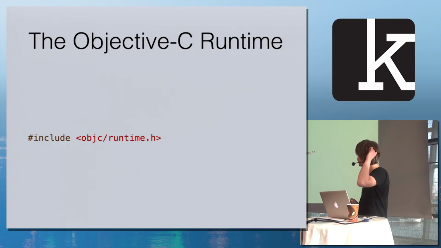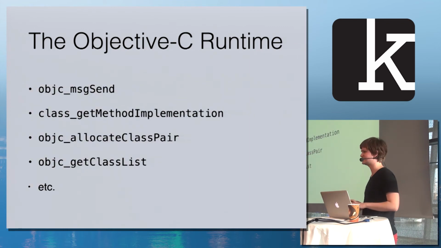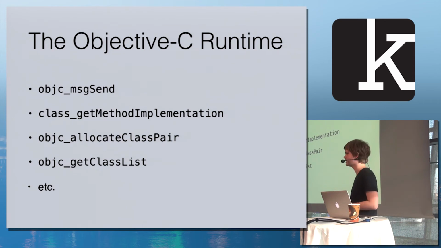That's how you would include it, by the way. You have a set of C functions that all your Objective-C code gets compiled down to. So you can actually create classes on the fly at runtime. Just like Ruby, you can enumerate the instance variables of a class. Just like Ruby, you can add methods to a class, remove methods from a class, switch around methods, set the superclass of an object at runtime, change its class hierarchies, and do crazy things like that, all at runtime.